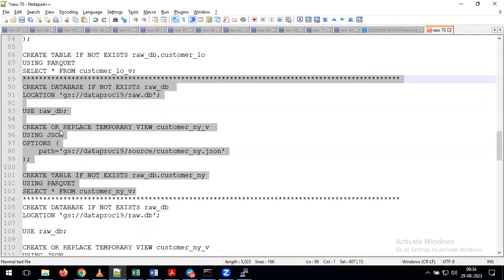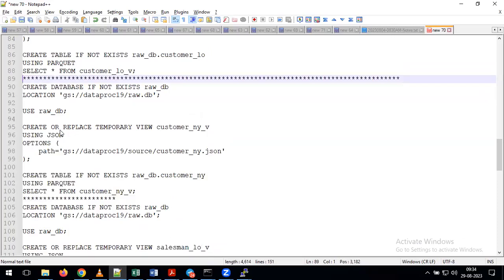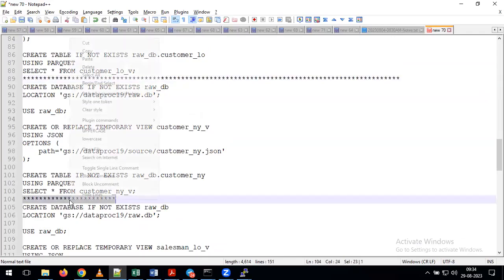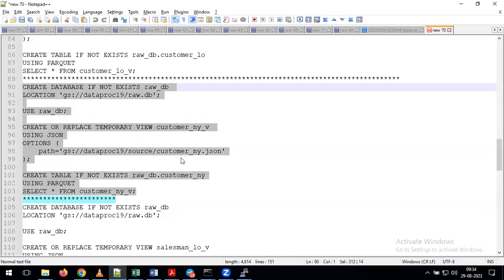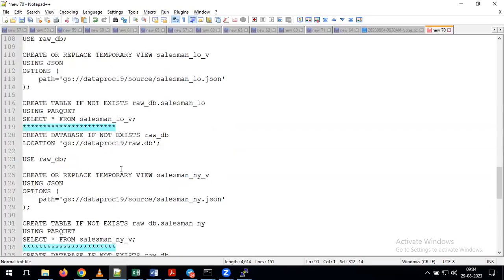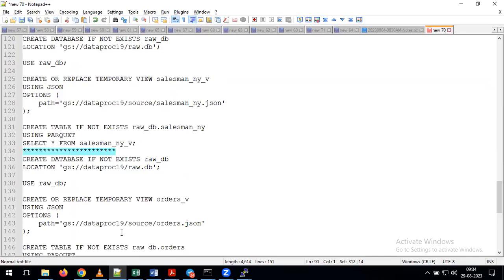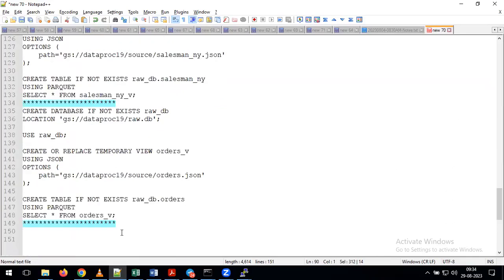Again, I'm telling you, if you are not using Notepad++, please try to use Notepad++. It will give you so many advantages. For example, I gave you 5 queries. If you want to understand which part is for which query, you can use color coding. See here, up to here, this is one part, and this is the second part. This is the third part, and this is the fourth part. Like that, you can give color coding and everything.